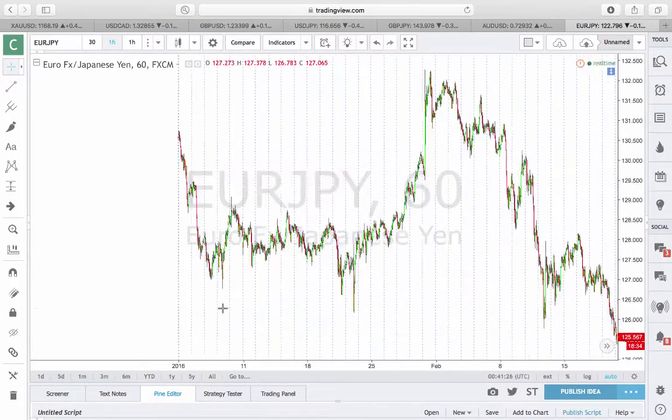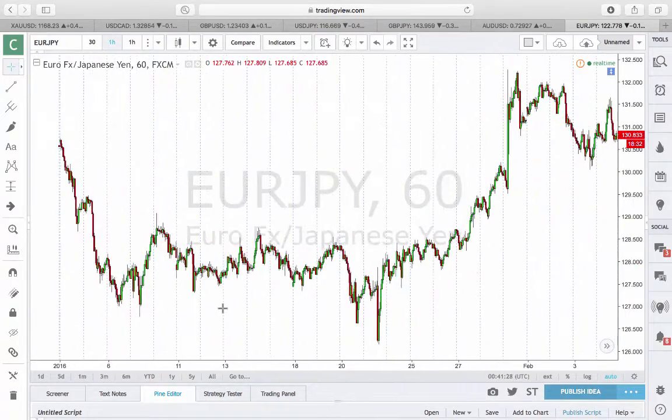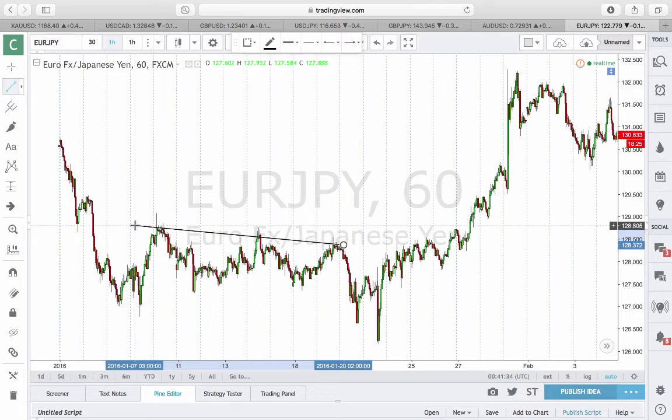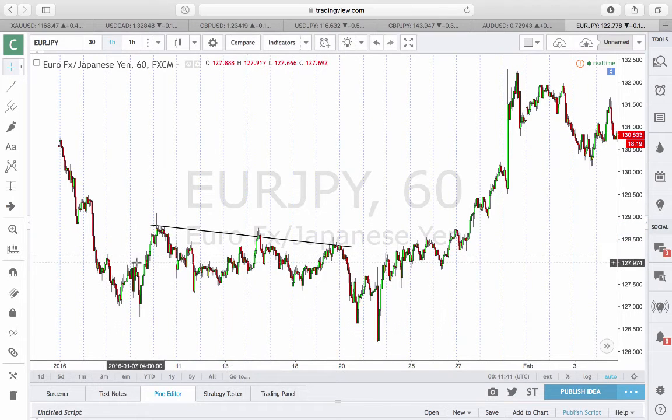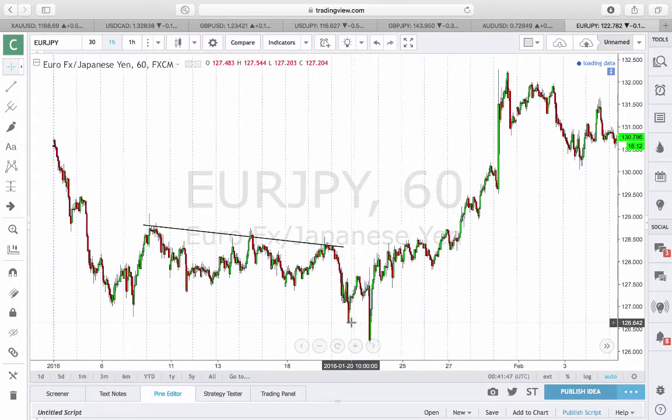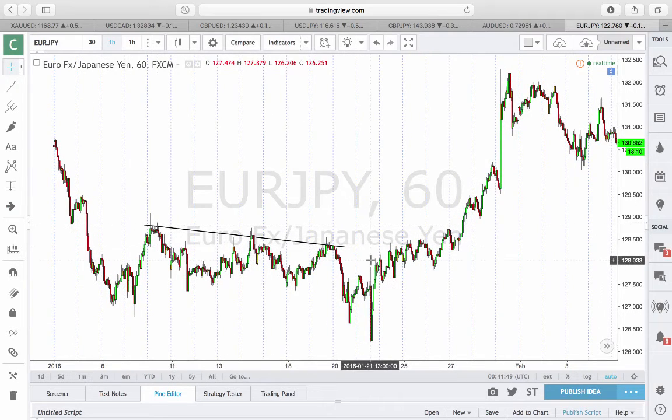I'm going to delete everything. So when I draw a trend line, I do something simple. I'll see an area with my eyes, and I'll look closely. I'll see areas where price is testing multiple times, and you see how price is hitting it like a ceiling, how price is bouncing underneath. So this is an example of drawing out a trend line.